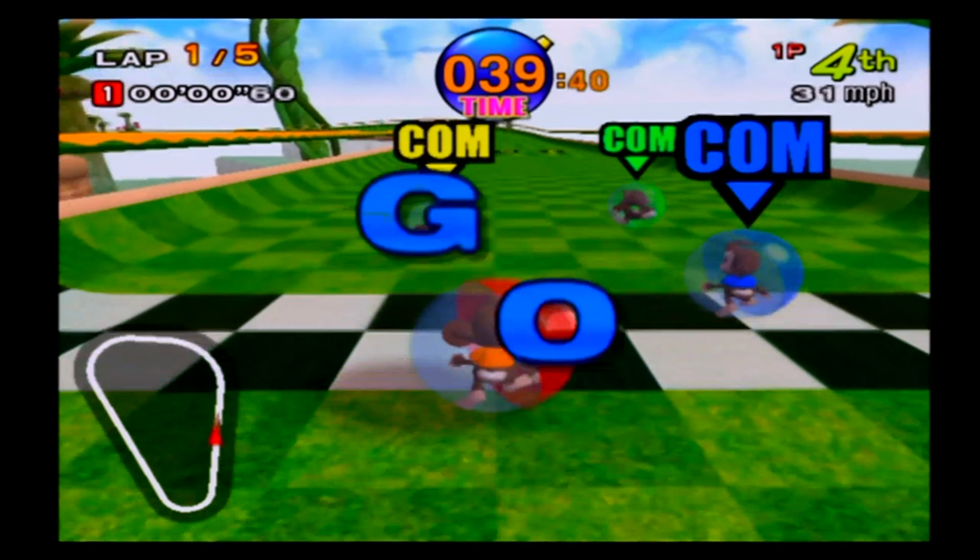The first one we're looking at here is Monkey Race. This one is basically a Super Monkey Ball version of Mario Kart, complete with power-ups and an entire Grand Prix mode. It actually plays really well. It is kind of strange though, there's no accelerator, instead you hold up on the analog stick to move forward and then move the analog stick left and right to move in those directions.